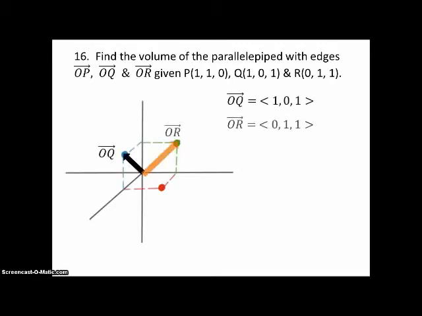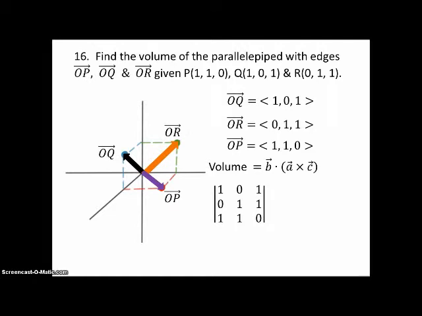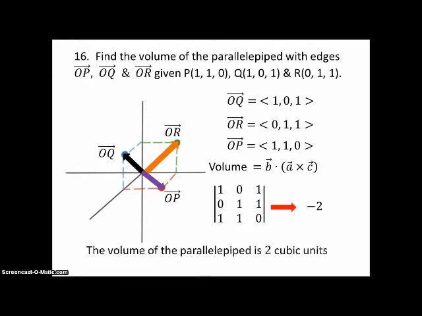Number 16, find the volume of the parallelepiped with edges OP, OQ, OR, given the points P, Q, and R, the same as in problem number 14. Now, O always stands for the origin. So, what we're talking about are these three vectors, with the same numbers as the points. Now, you can cross any two of them, and then dot with the third. But there's actually a quick way to do it all at once. And it doesn't matter how you line it up, because you're going to take the absolute value anyway. So, B dot A cross C, B would be in the first row, technically, and A and C in the next two rows. But again, you can put these vectors in any row you want. The only difference will be, sometimes it will come out negative. All right, so that determinant is negative 2, and again, I did it on scratch paper. And so, the volume, then, wouldn't be negative 2, obviously. It would be positive 2 cubic units.